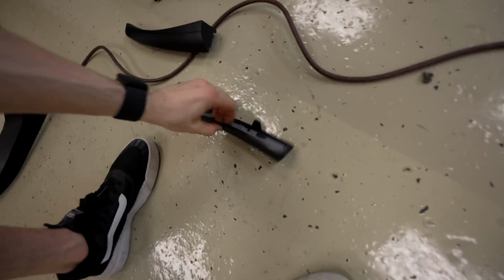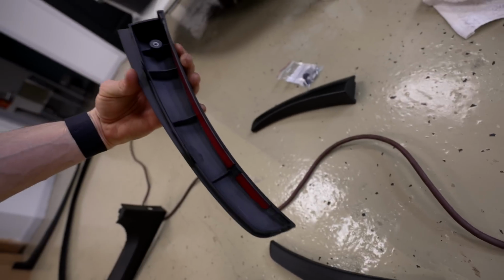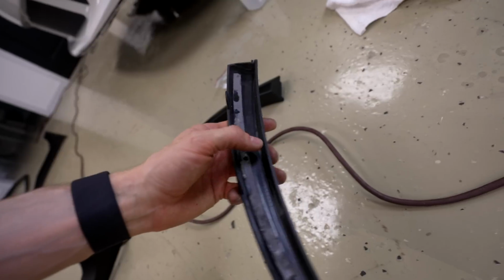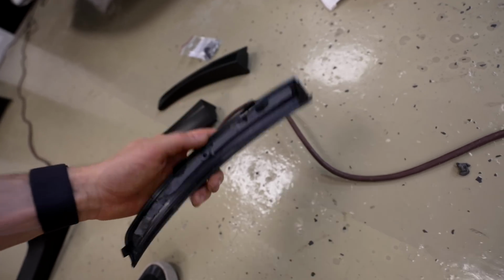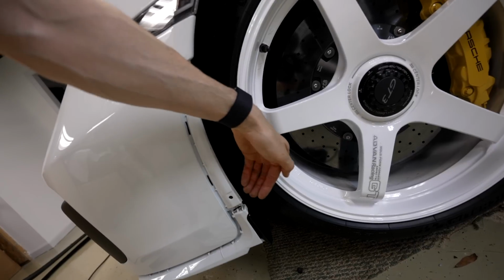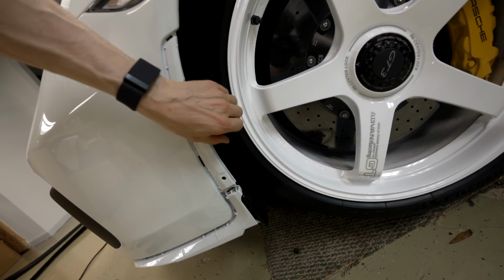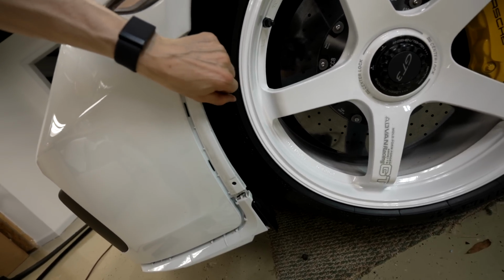These side pieces, however, this is the stock side piece. This is the Manti side piece. The stock side piece has two sets of double-sided sticky tape, one on this face and one on that face. If you're looking at the thing here, there's double-sided sticky tape here and double-sided sticky tape there. I heated up this side, cocked the wheel in a little bit, kind of pried it back this way a little bit. Don't pull too hard because it can break up here if you pull too hard.